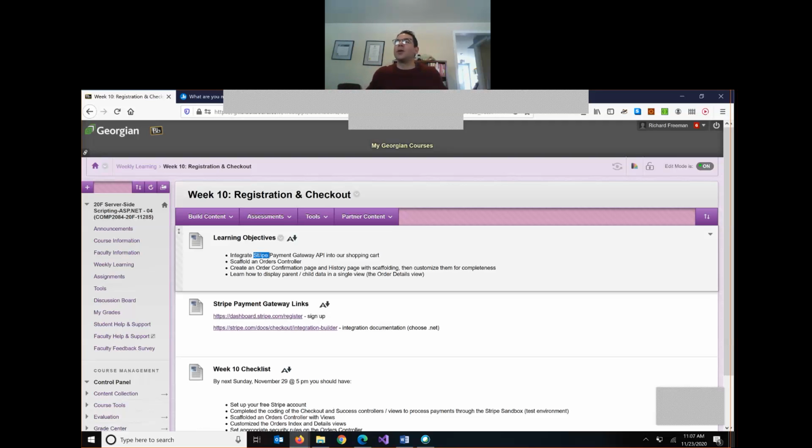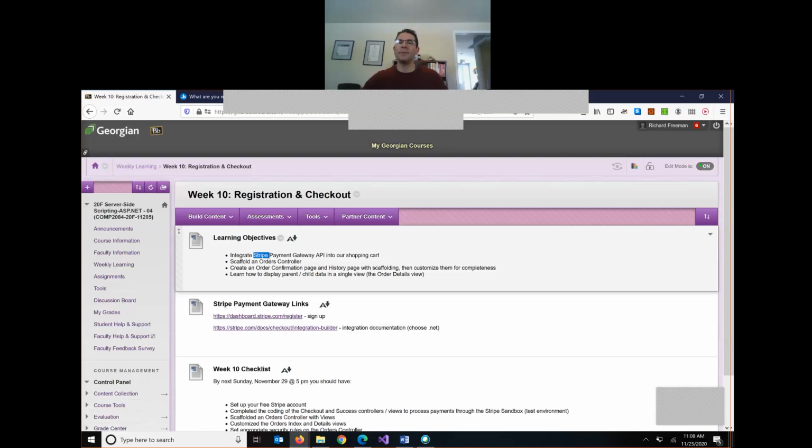The benefit of using something like Stripe is, if you only use Google Pay on a web application, what happens if your customer doesn't have a Google account? Or if you use Apple Pay, what happens if they don't have an Apple account? The idea of Stripe is it's just dealing with credit cards, so it's going to be available to a broader audience. You can use Google Pay or Apple Pay, but you have to set them both up, so it's twice the amount of work.